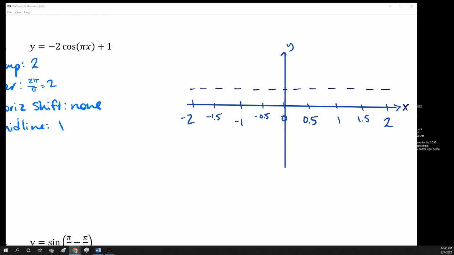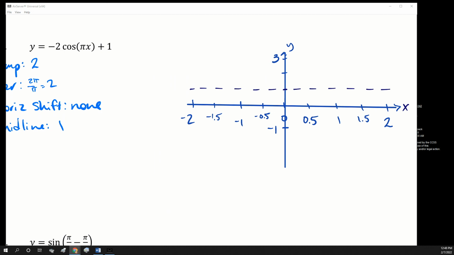All right. And then, so far, on our y-axis, we've just been putting like 2 and -2 or 3 and -3 or whatever. It's not going to be like that on this one. So from the midline, our maximum is going to be 2 units above. So what is that going to be? 3. So we need to label 3. What about the minimum? The minimum is going to be -1. All right, so all your maximum points are going to be at 3, and all your minimum are going to be at -1. And all of the middle points are going to be on that dashed line.